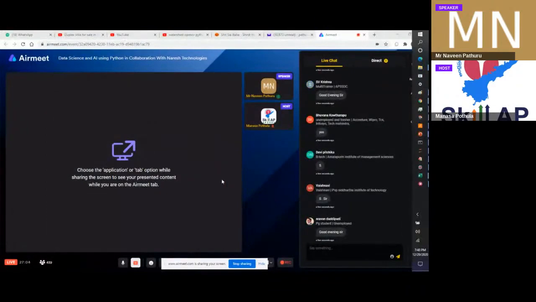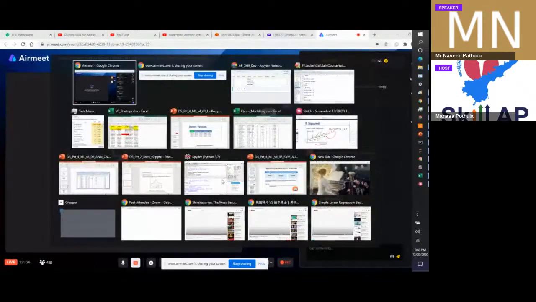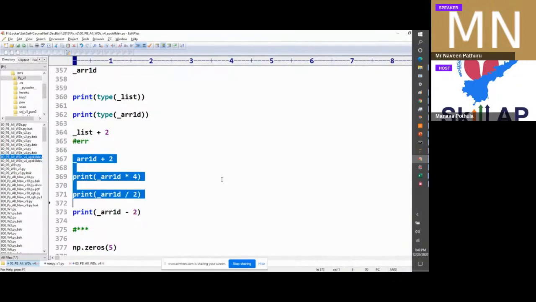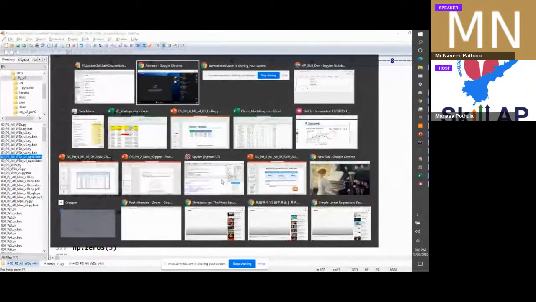Without much further ado, let's go ahead and get started, guys. Yesterday we talked a little bit about NumPy arrays. We'll continue our journey. Today, I will try to increase the complexity a little bit, and we'll get into some of the practical aspects of NumPy that we discussed yesterday. Yesterday, we looked at creating a NumPy array, and we tried to perform some arithmetic operations.